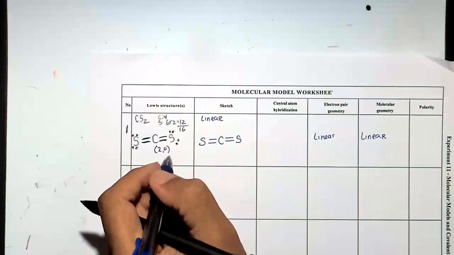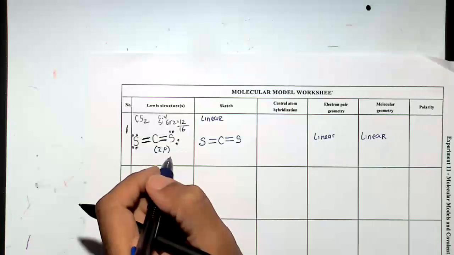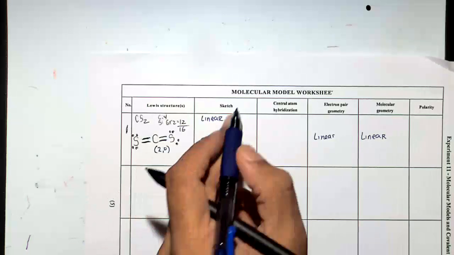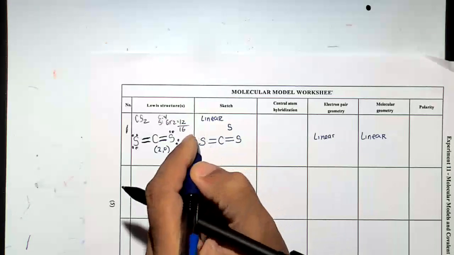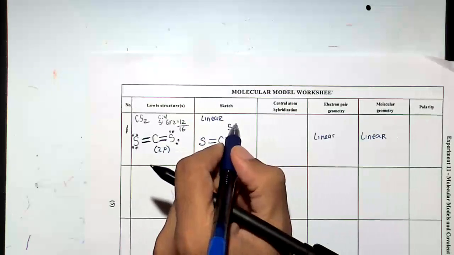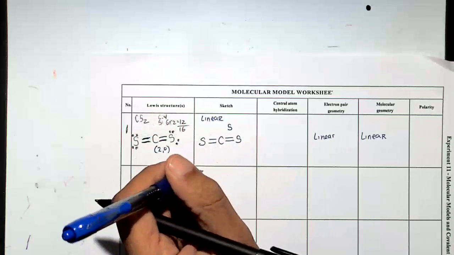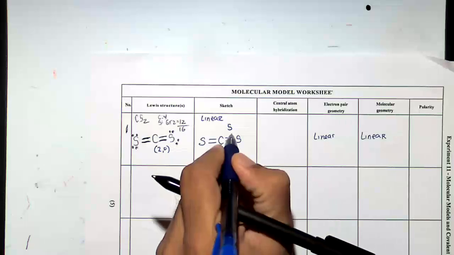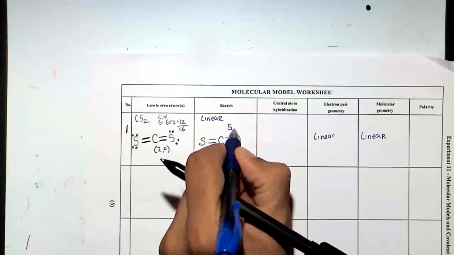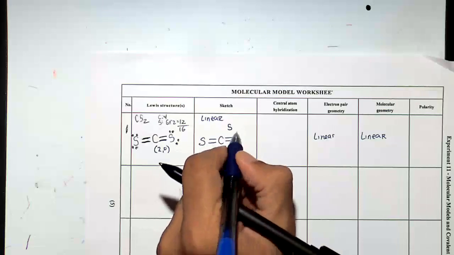What's the central atom hybridization for 2, 0? What's 2 plus 0? 2. So it's going to take how much from S? You can only take 1 from S because there's only one slot. And how many from P? 1 from S, and then how much to get to 2? 1 S, and then how many P? SP3 would be 4. SP2 would be 3. So what would it be?